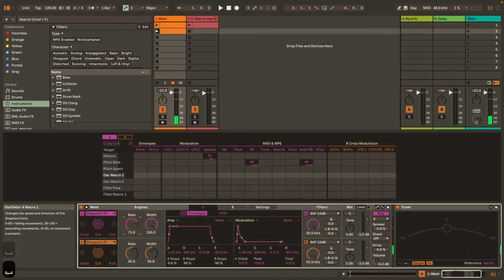Let's, for example, try this with another setting so you can hear. So basically the higher you set the setting, the quicker the rate that it goes up. And what this basically does is the Shepard tone, which I'm not going to go into detail in this video. If you want a video on this, let me know. And so if you want to have a really slow rising note, then just stick very close to just after 50.